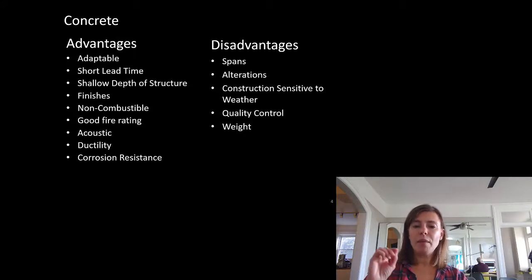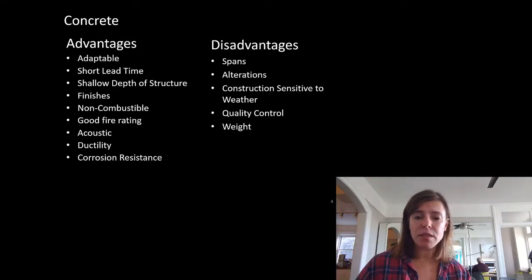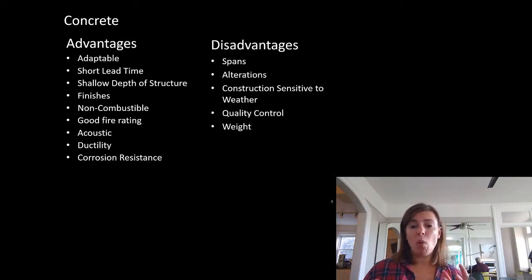It's non-combustible, which means it doesn't burn. It also has a good fire rating, which is not the same thing as being combustible. It performs very well if there are other things in the building that are burning. It itself won't burn because it's non-combustible, but the things in the building can still burn. And if those things are burning, the concrete still performs very, very well, assuming it has the proper cover, which is the thing we'll talk about when we talk about concrete more in depth, when we talk about the math behind concrete. This is more just an overall heading to introduce you to the materials and construction types.